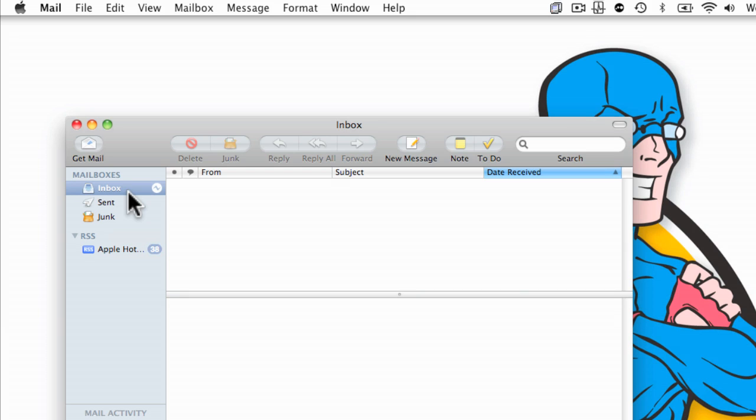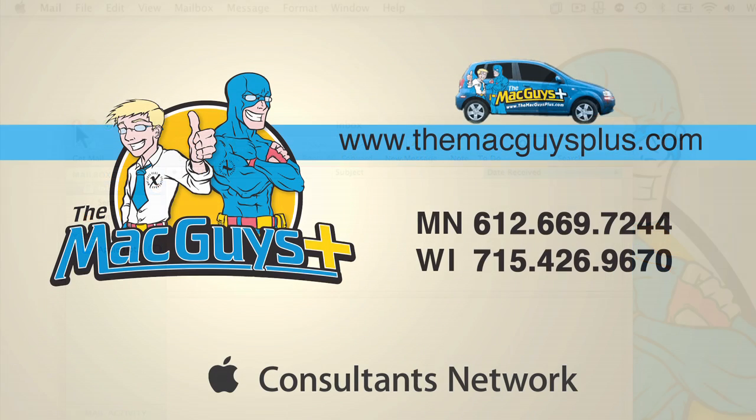Something that's important to know about OS X is that anybody that's in your address book is not going to show up as junk. So if you have family and friends or people that you know that you email to frequently, make sure they're in your address book, and then you won't have to worry about the junk mail filter getting in the way at all. So that's just a basic rundown on junk filters and OS X Mail.